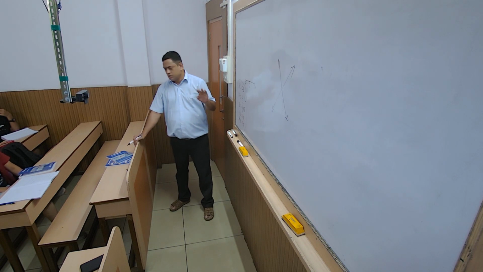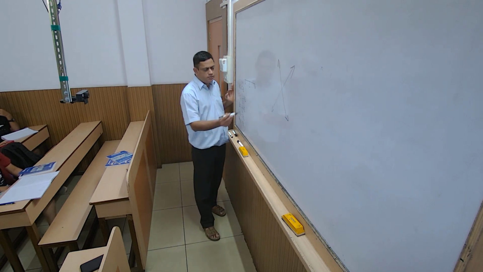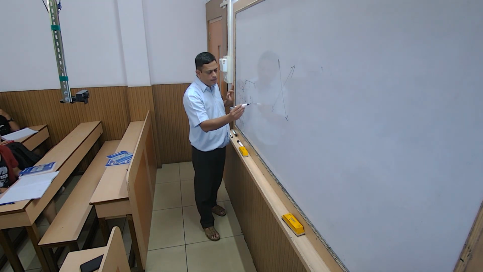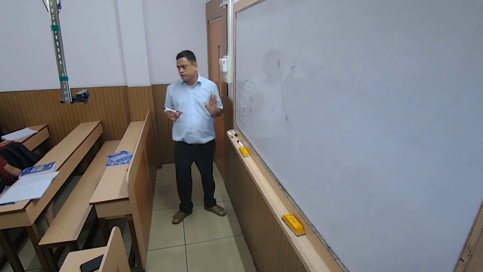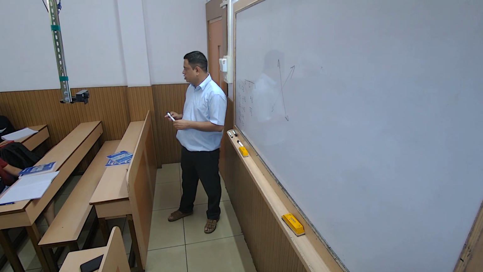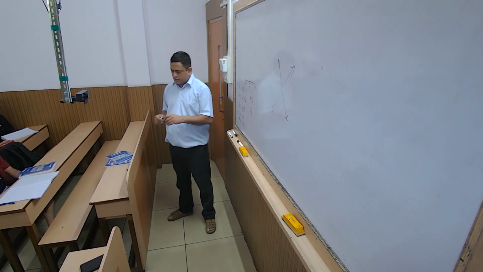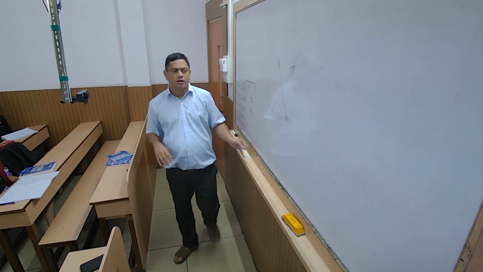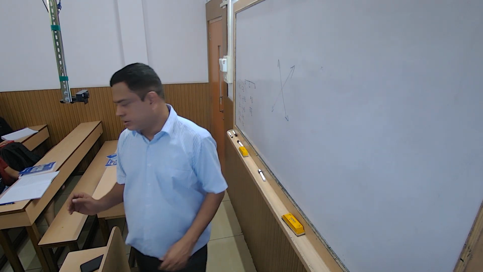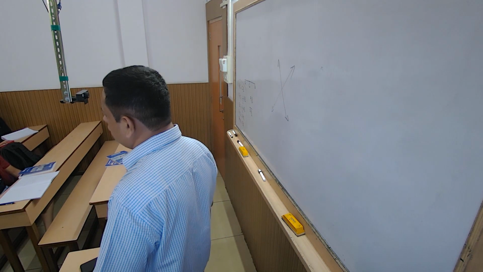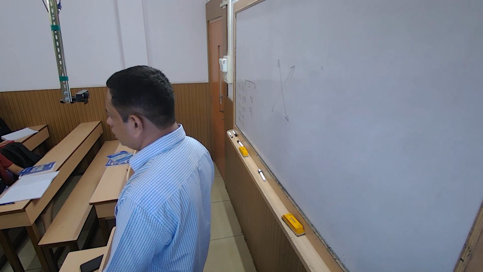Have you followed? Do you know how to write the segment AB? Simply AB, or this way, or even without anything, segment AB. Understood. Do you know what a ray is? One end point and extending. So can you measure the length of a ray? No. Okay, that also is clear.